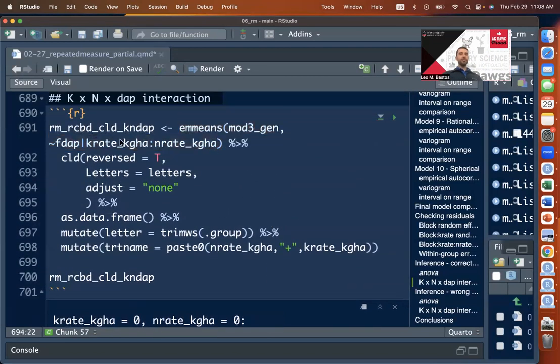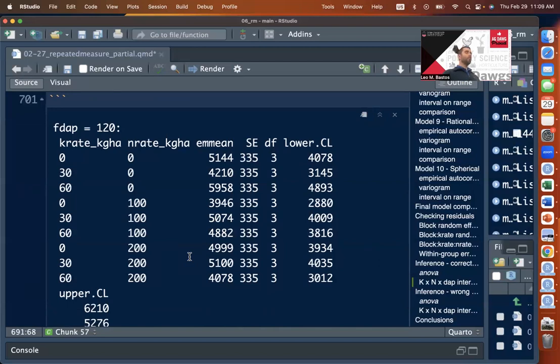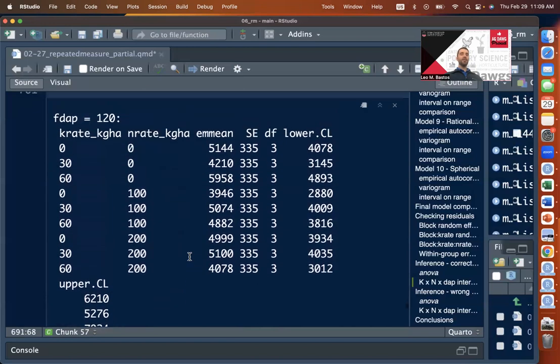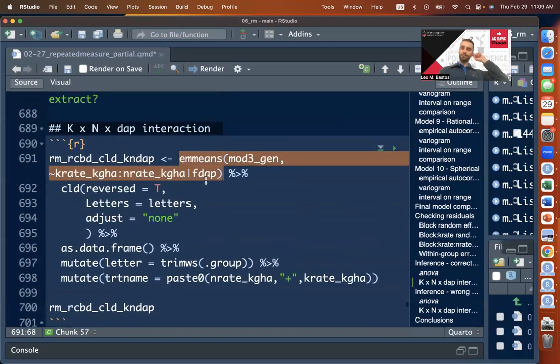which would be a different answer if we did K rate and nitrogen rate vertical bar FDEP, right? So let me just do that so you can see how that would be different. So if we did this and we stopped here to look at the structure coming from EMEs, now I'm going inside one day after planting and comparing all the potassium nitrogen treatments within it. I hope you can grasp that these are different, and the way that these are going to have an impact is on the letters, right? So the way the letters are calculated, are estimated, and what they mean is going to be different depending on which type we use.